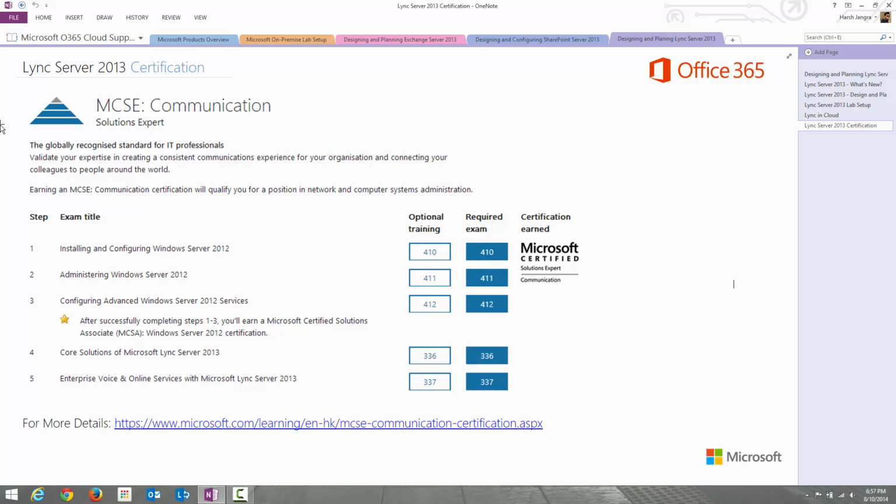Once you complete that, you will be an MCSA, Microsoft Certified Solutions Associate. Once you complete that, it will allow you to go to the next step, the Communication Solutions Expert, and for that you need to take two certifications. One is 7336, another is 7337.